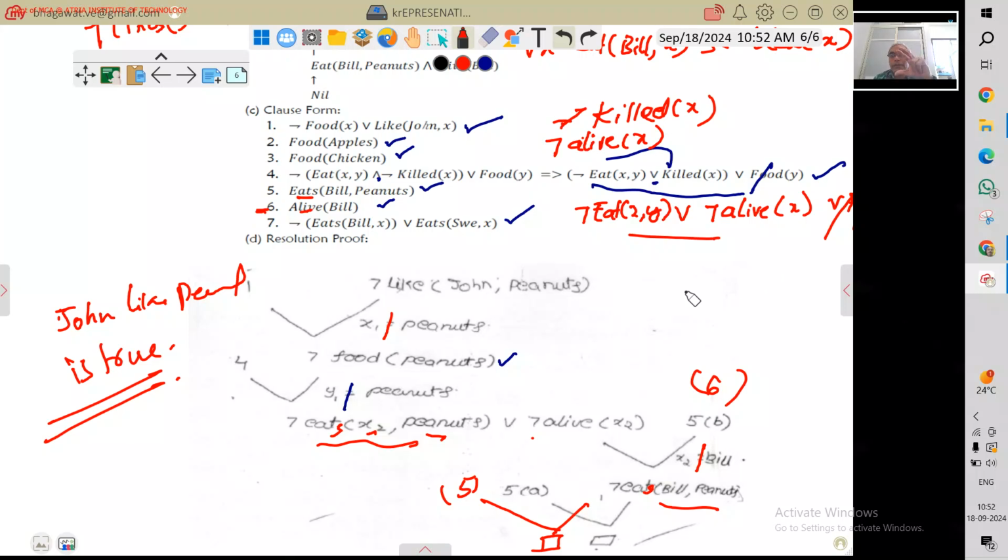You have to understand that when you are doing resolution with respect to first order predicate logic, we use the same method we used in propositional logic, but we need another algorithm called unification, where you unify the variables, making the variables the same, so that you can apply the concept of resolution. This is what we wanted to discuss in today's class. Try to solve as many problems as possible from the textbook so that it will be easy for you to understand.